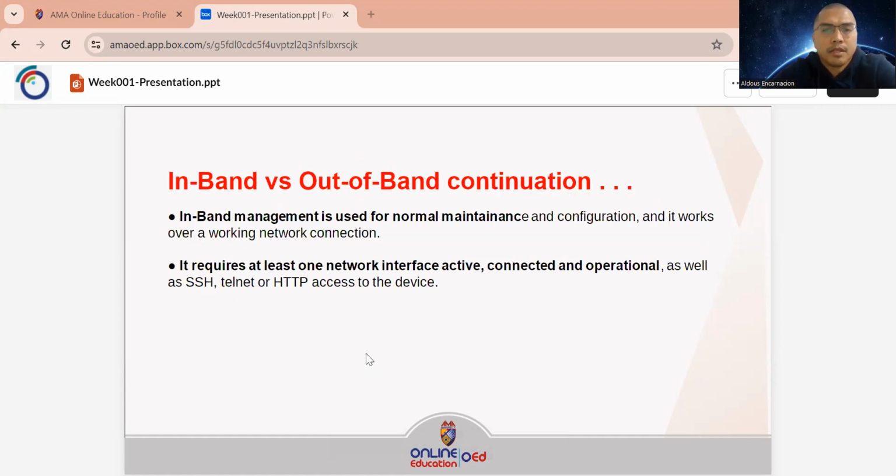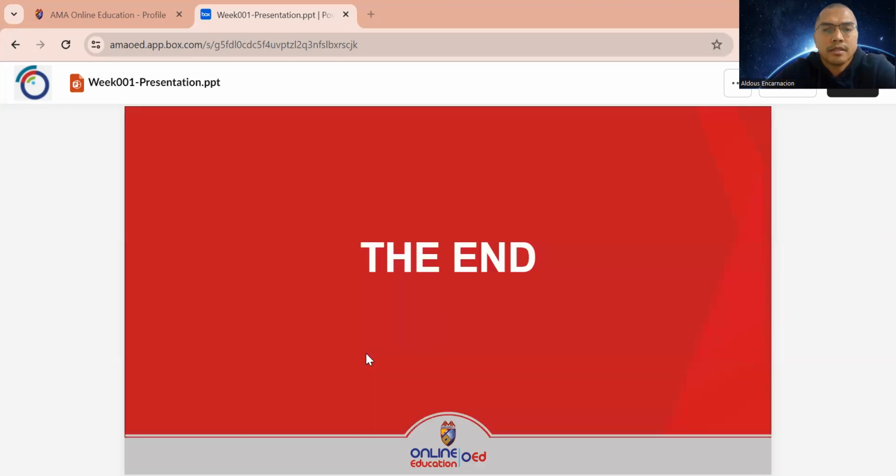In-band management is used for normal maintenance and configuration, and it works over a working network connection. It requires at least one network interface active, connected, and operational, as well as SSH, Telnet, or HTTP access to the device.